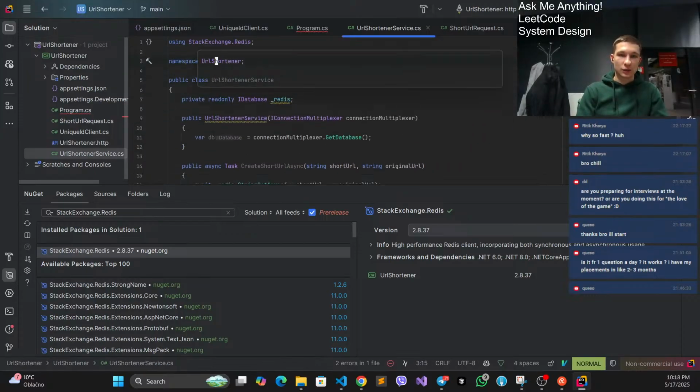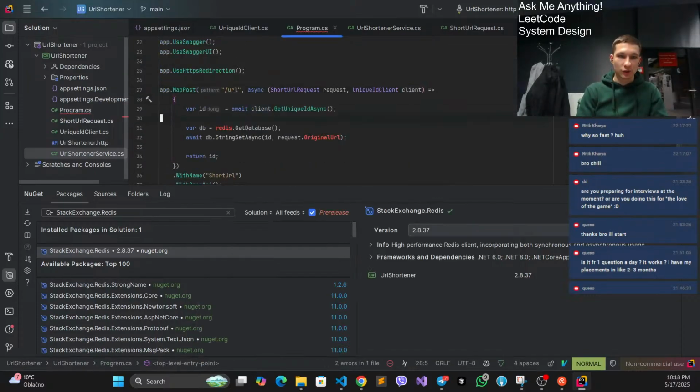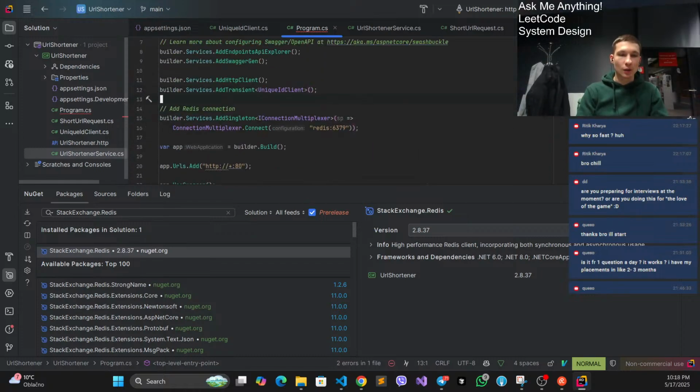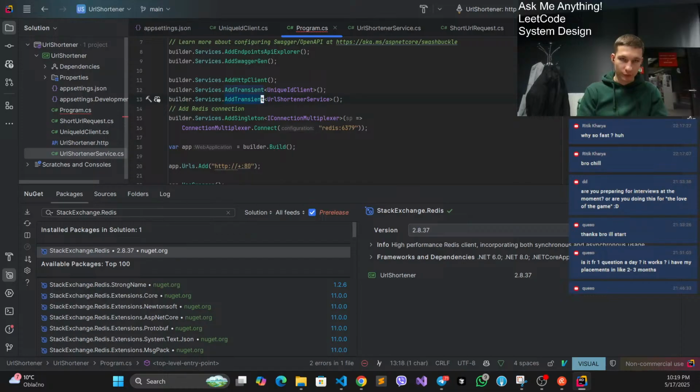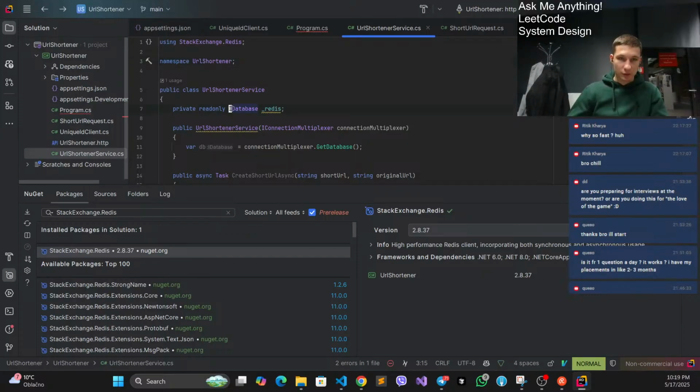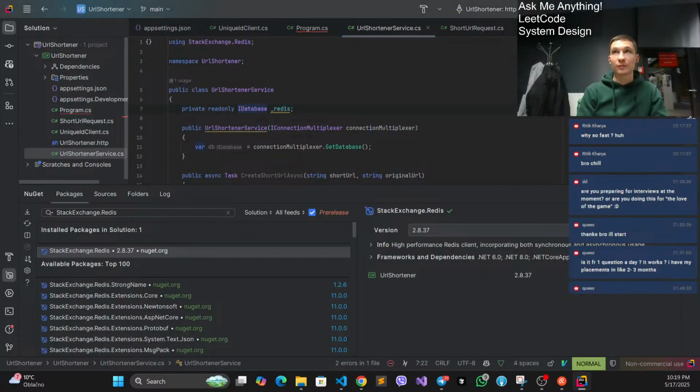Now we're gonna add this guy to our DI, which stands for dependency injection. Builder server. I think we want it to be singleton. I guess database object should be thread safe. Let's actually double check it.